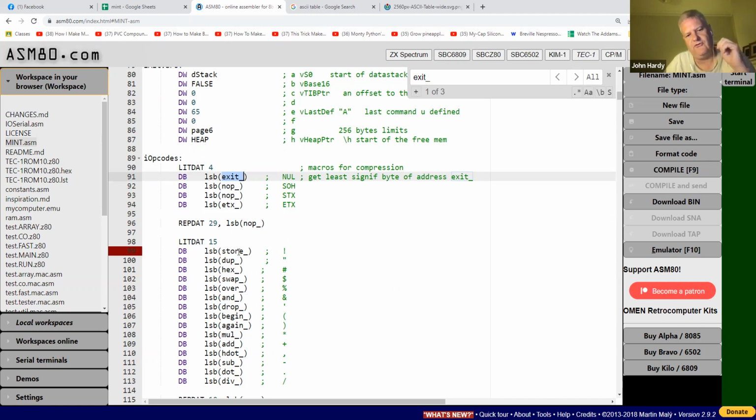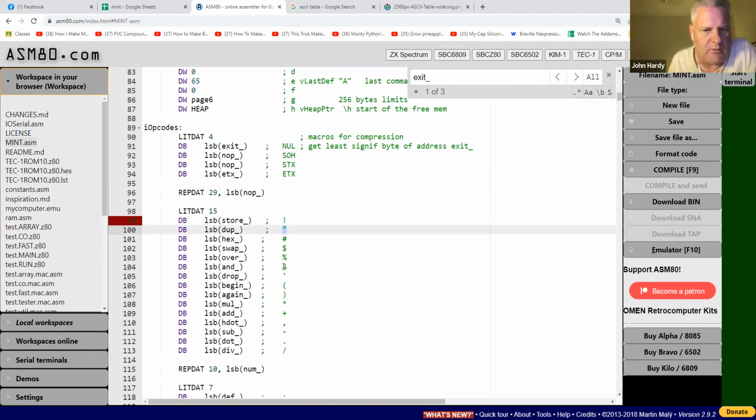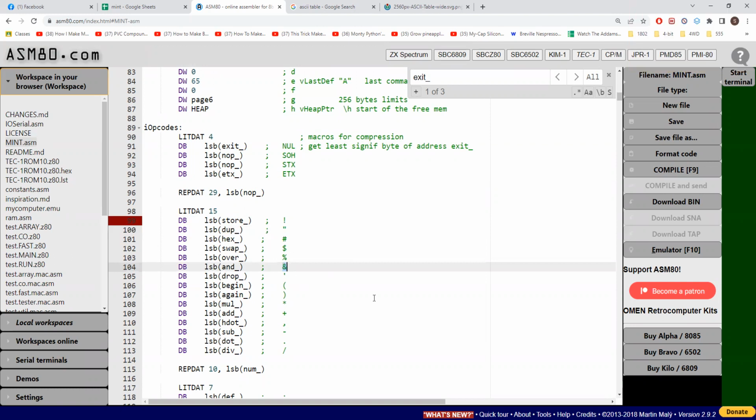So the store routine is being stored at the place where the exclamation mark is. And if you remember mint, exclamation mark means store, right? So the store routine is being associated with the exclamation mark. Does that make sense? Yeah. And the dupe routine is being associated with the double quote.